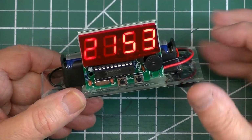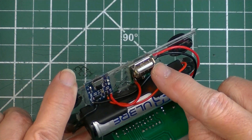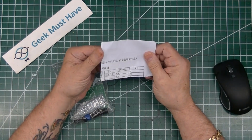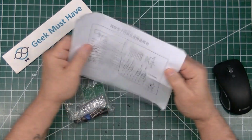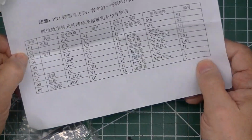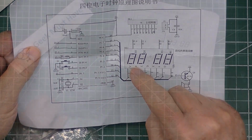Now, in reality, it actually took longer than a Sunday afternoon to build this. But I learned quite a bit, and I was able to add a phone charger to it. I've already opened the package to take a look inside, but there are the instructions, which are in, let me guess, Chinese. But the parts list was complete, and the circuit diagram on the back here was very helpful.